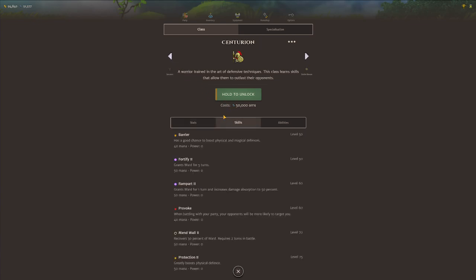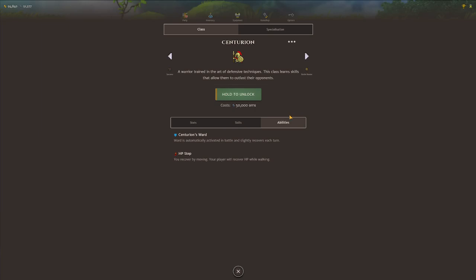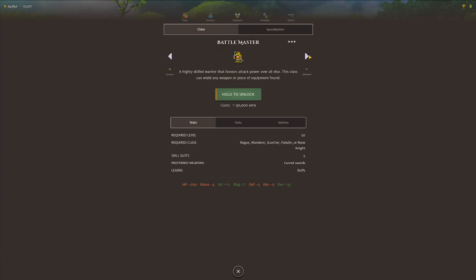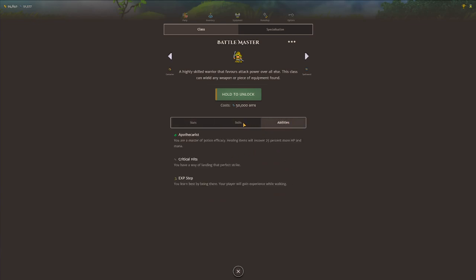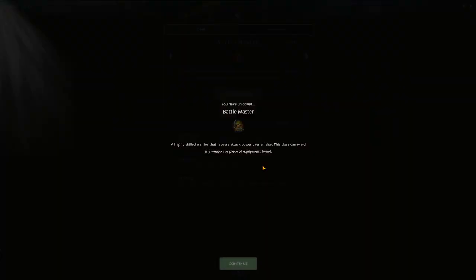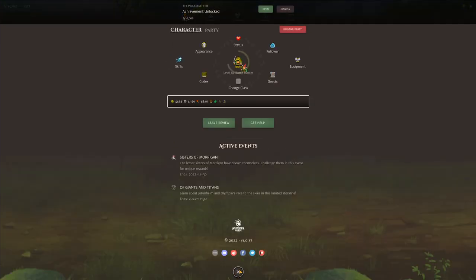Now, you can go Centurion. There's nothing wrong with it. You get a very defensive set of skills, and you get ward up first turn. But with Battlemaster, you get this skill called Double Edge, which is a really nice skill. And you can actually wear any gear. So I always prefer Battlemaster. Yes, it's technically more thiefy than Centurion, but it's still a melee class. And at tier 4, we're going to have the same anyway.